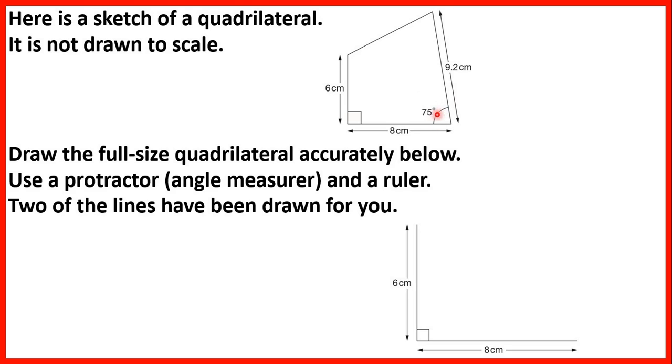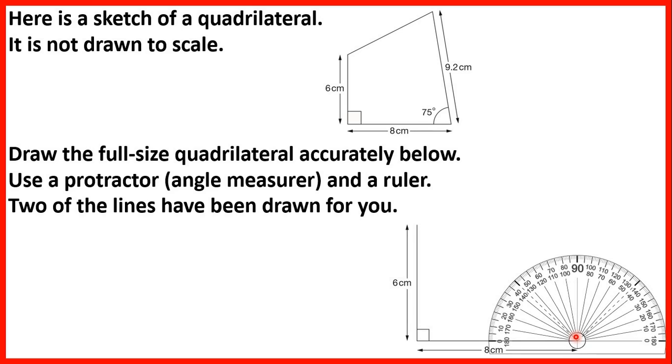So we have 75 degrees. We can take our protractor and make sure that the cross on the protractor is lined up with the point on the angle. We can also make sure that we have the 0 line, so the bottom line on our protractor, lined up with one of the lines of our angle. Now we need to measure 75 degrees, and we can see that the 0 is on the outside scale. So we can find 70, then count another 5 little lines, and we want to draw a dot on 75.